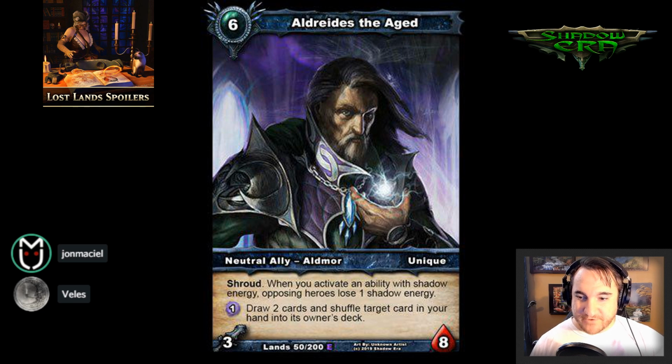Alright, so I think that was a good video about Aldreides the Aged and the new Shroud ability. I'm totally looking forward to other people's thoughts on the new passive. And thanks for coming on for this video, Nik, to explain the effect and answer some questions I had about it. Thank you for the invite.